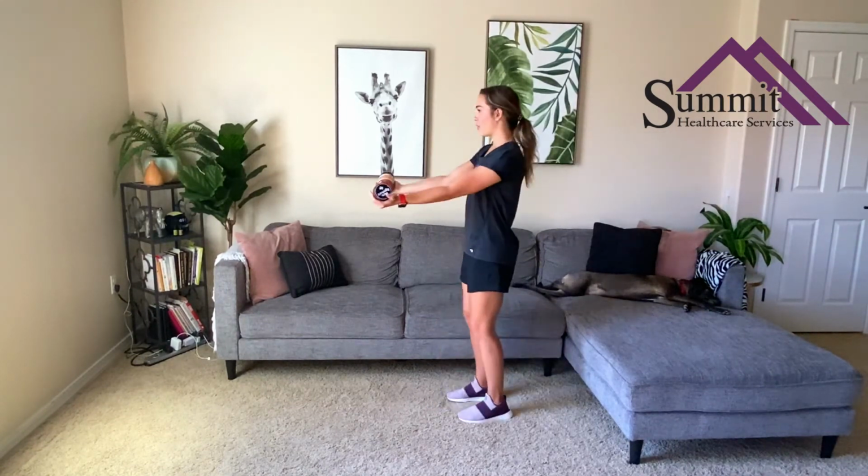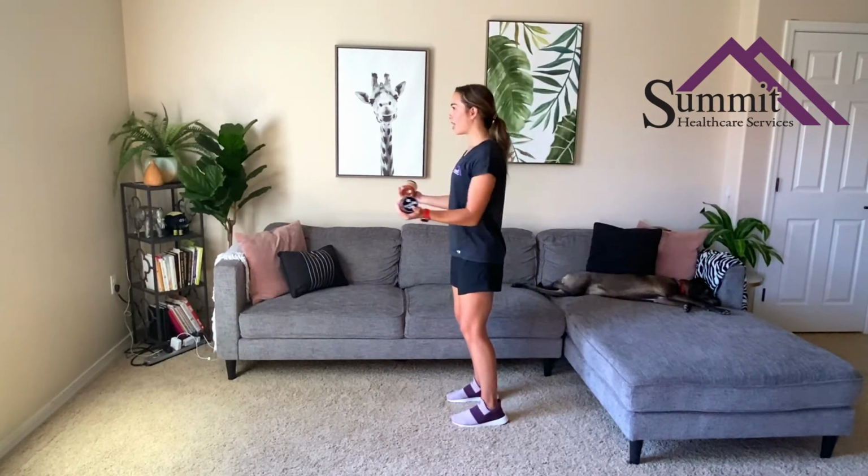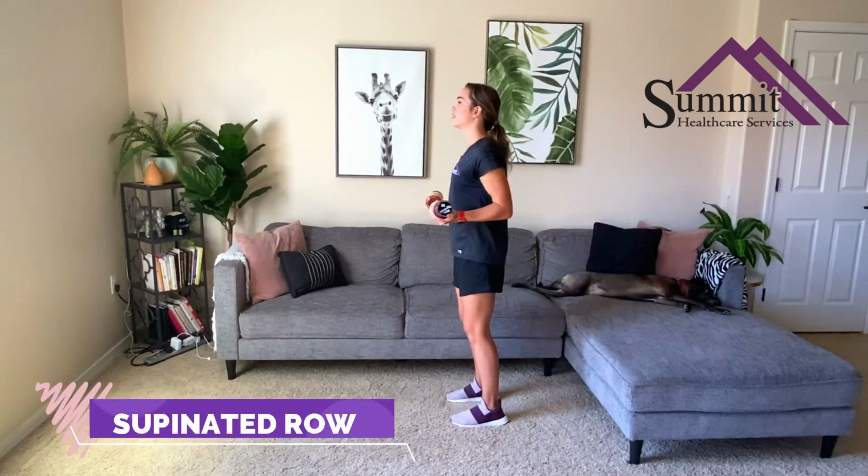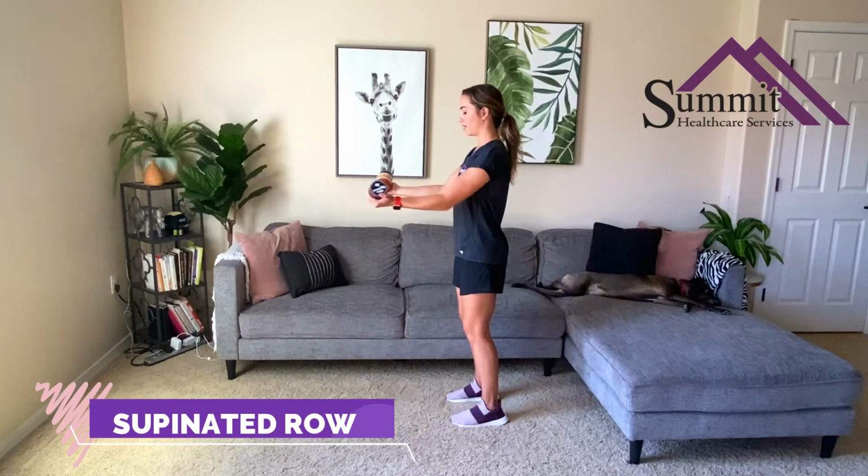And then I'm going to pull them back in, squeezing those shoulder blades together. So think you're serving a tray and then receiving. Good. Serve. And receive. Squeeze those shoulder blades. Make sure you're not dropping that chest. Keep it lifted. Good. Five, four, three, two, and one.